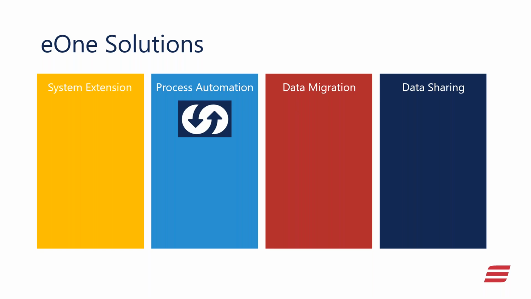So process automation, I might be moving data within a system. For example, when I create a new employee record in Business Central, maybe I want to create a vendor record at the same time. I can actually have Smart Connect create that vendor so that then I can pay the employee directly. Okay. Data migration. Under data migration, we do think both tools fit. Smart Connect is the most obvious one. Smart Connect can help you move data from one spot to another. So I can pull data from my old system, I can massage it, I can clean it up, and I can push it into Business Central, ready to go for day one.